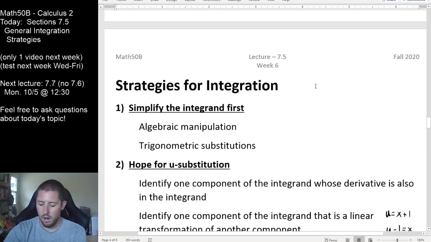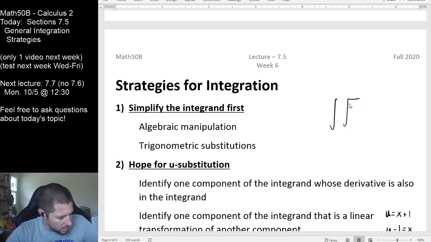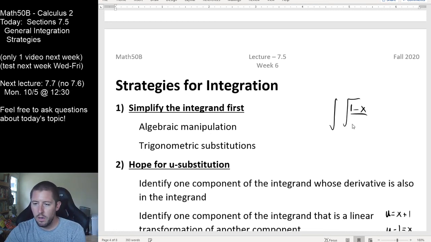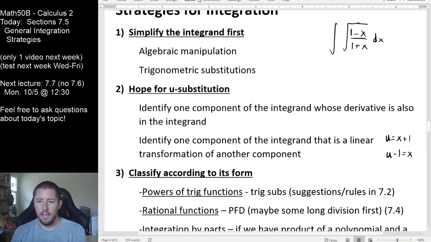So our mystery thing right now that we're looking at is, in what order does it go in? Is it minus or plus on top? Minus on top. The integral of 1 minus x over 1 plus x dx, right? So that's what we're hunting around for. Talking myself through my list. Algebraic manipulation. It's not obvious to me what algebraic manipulation I can do here, but I don't know, maybe I could do something.